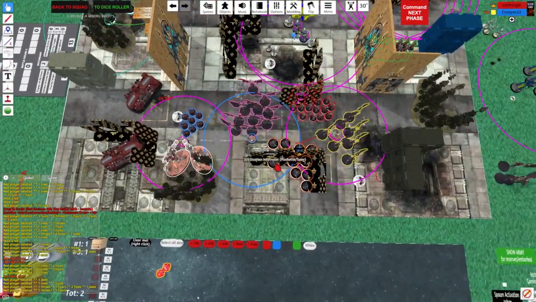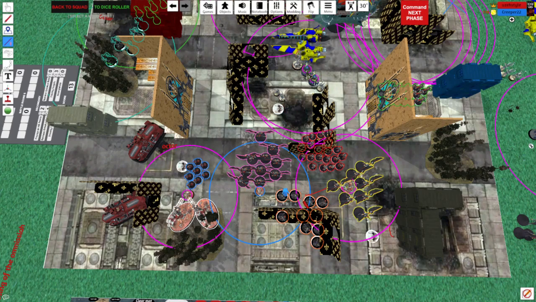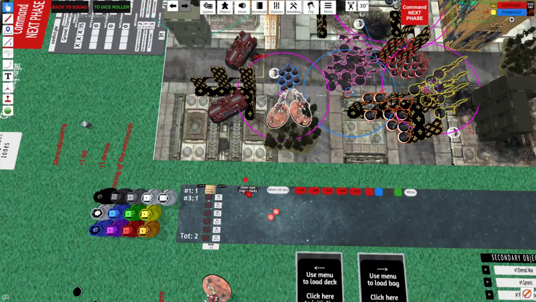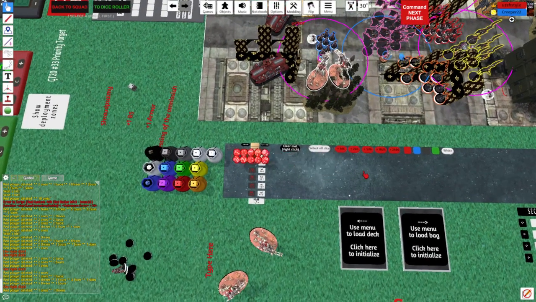Do I have any more shooting on this side? I believe not. I have a gun here. I have a gun there. I have a gun not there. Mm-hmm. Okay, I have two guns because Lucius. Yep, Lucius. So hitting on threes.